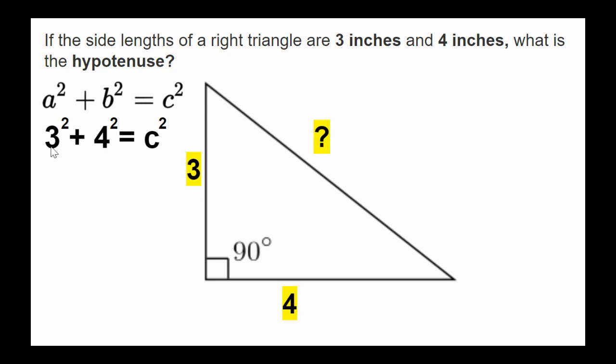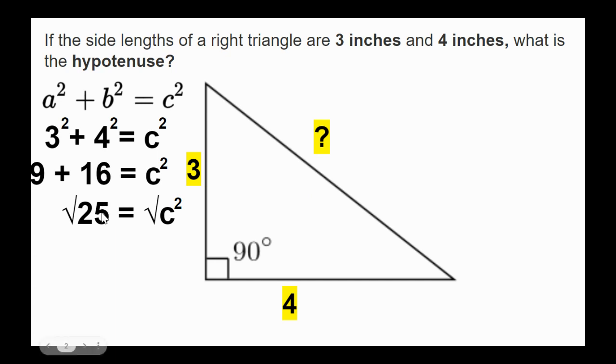We're going to figure out what is 3 squared and 4 squared. So 3 squared is 9, 3 times 3 is 9, and 4 squared, 4 times 4 is 16. So our next step would be to figure out what is 9 plus 16. We're going to simplify one side, and we're going to try and balance it with the other. So both sides need to be equal. They need to balance. So 9 plus 16 is 25, and we're still left with the c squared over here.